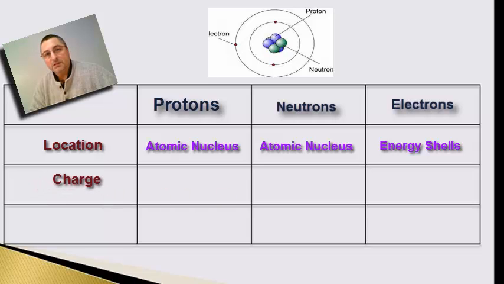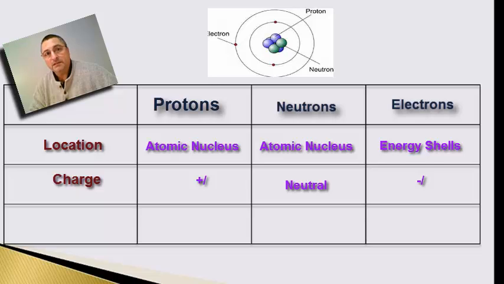The charge is another thing that's going to differ between the three. Protons have a net positive charge. For each proton found in a given atom, you're going to have one net positive charge associated with that atom. Neutrons are neutral. They have no charge. And electrons are negatively charged. Now let's think about those electrons. We hear a lot about electrons, electricity, electronics. That's all built around this concept of electrons.